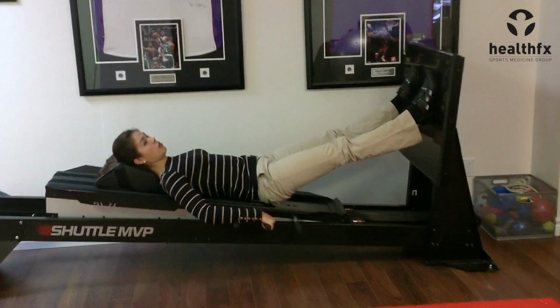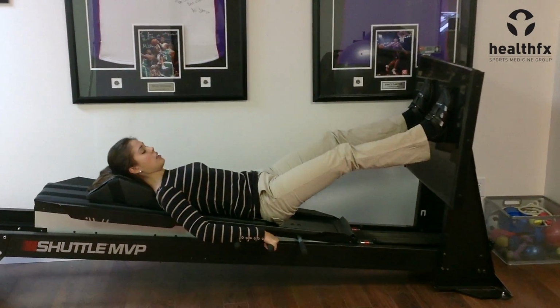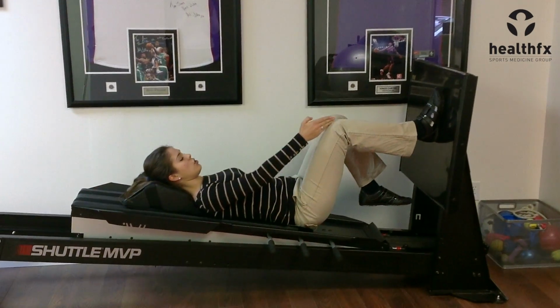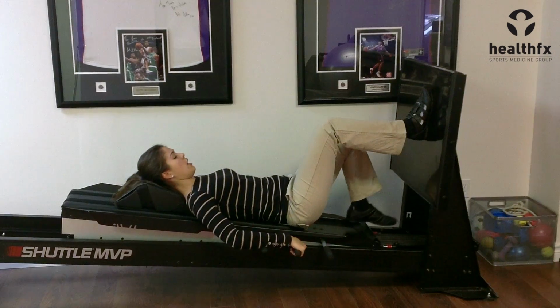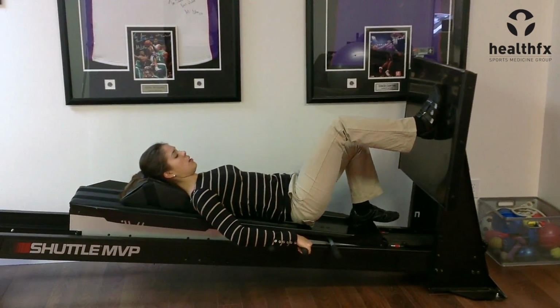And you can also change this so that you're doing a single leg press. So the same principles apply. My knees staying nice and strong over top of my foot, about a 90 degree angle. I'm holding the arch of my foot up, and I'm pushing up and away from the platform through my heel.